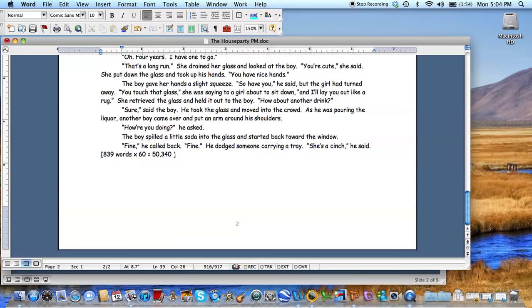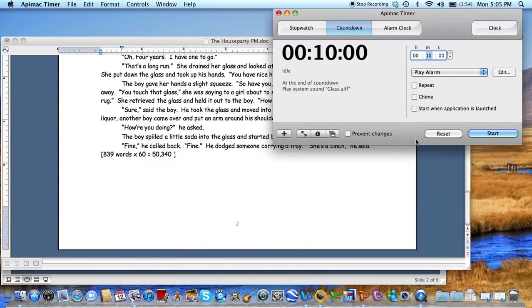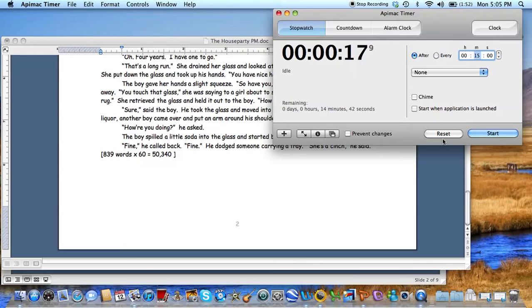The next thing we have to determine is the actual time it took the student to read this passage. So we use a timer when we have the students read. I have a countdown timer here, which we use to time segments of the class, but there's also a stopwatch, which will allow us to use a startup timer. So we get the students all prepared, and I give them the go signal. Tell them to read the passage at their normal rate.